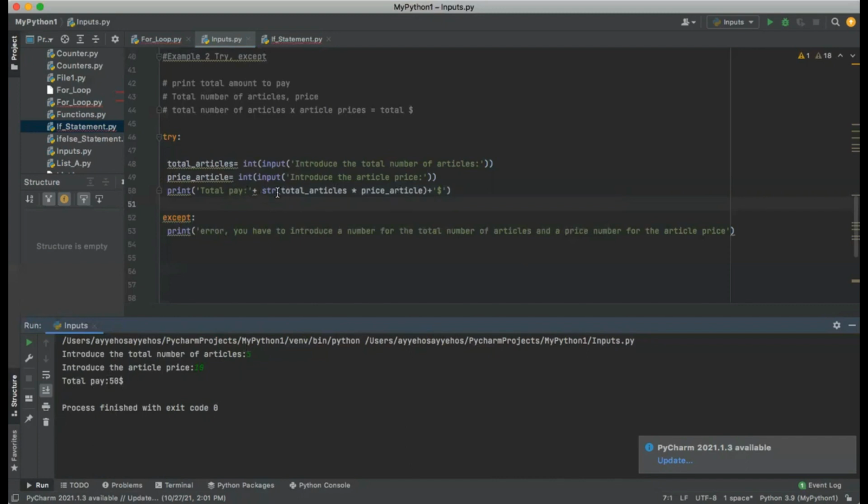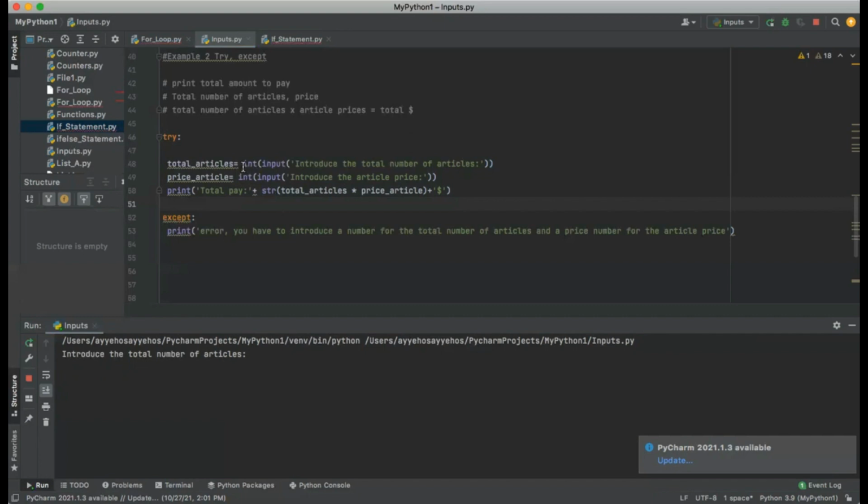Total pay operation, 50, and dollar. So in the except, we have a print error: you have to introduce a number for the total number of articles and a number for the article price.